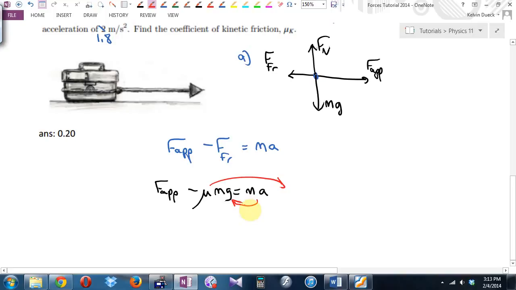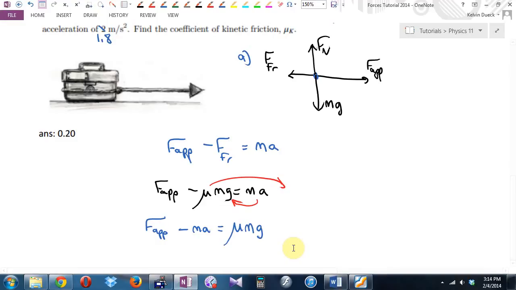I can live with a negative in front of stuff that I'm not trying to get by itself. I just hate negatives in front of what I'm trying to get by itself. If I'm stuck with them, I'll use them. But I think this is the same equation. You okay with that, Chris? Yep. But I would argue that looks much nicer to get the mu by itself.